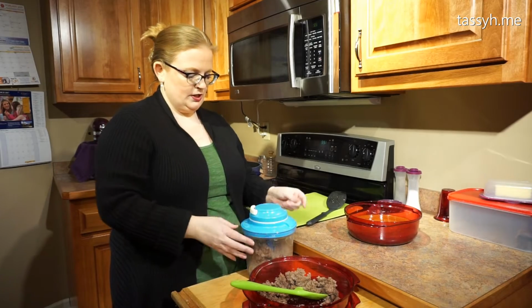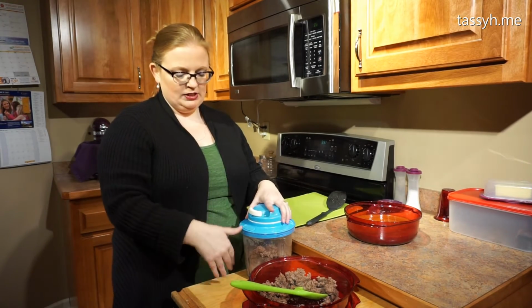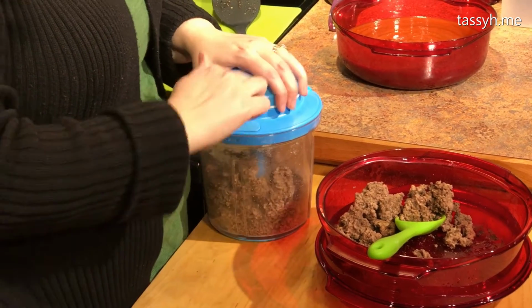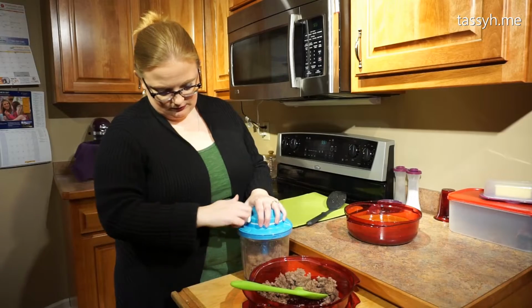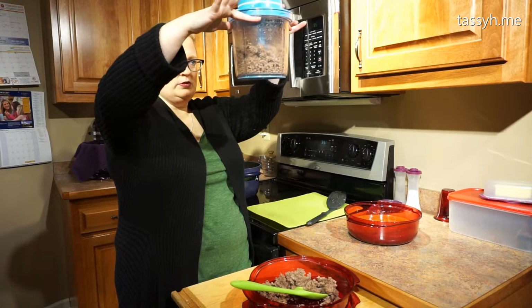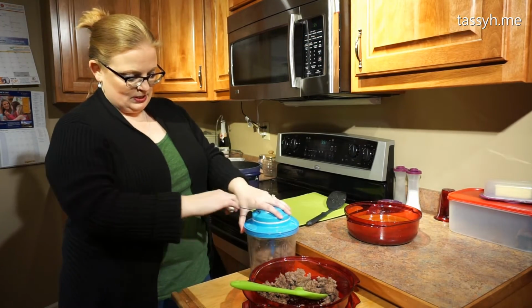All right, so again, Power Chef system, the nice part about this is that with any of the center attachments in there, you're powering it by pull. So the first pull or two can be a little hard, but then once you get it started, it is just... what are we doing in there? So it went from being almost full to about half full. And I can see some bigger pieces on top.